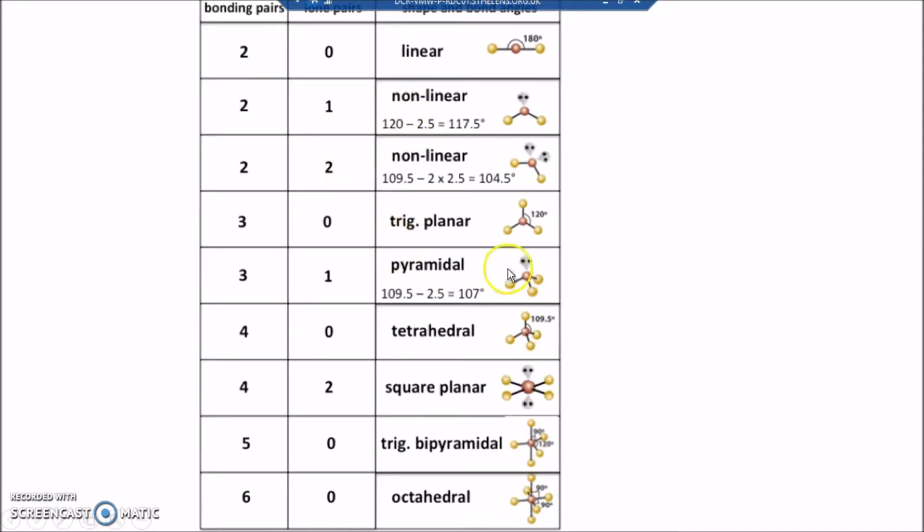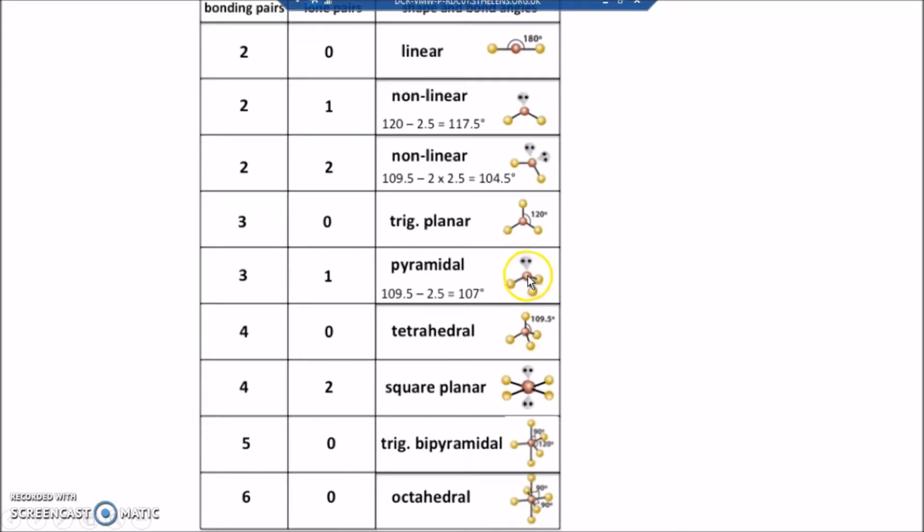Let's have a look what happens now if we end up with a 4 shape, a tetrahedral, but we introduce 1 lone pair. So 3 add 1 is 4, so it's not going to be flat. But what actually happens is one of those bonding pairs is replaced by a lone pair here. Now we need the 4 in to consider the shape, but we can't actually see a lone pair, so you just see the shapes of the atoms. So it's pyramidal. It's got 3, 1 in the middle, and then 3.